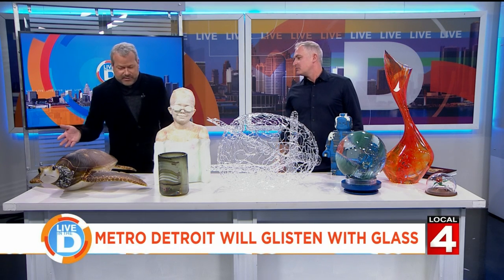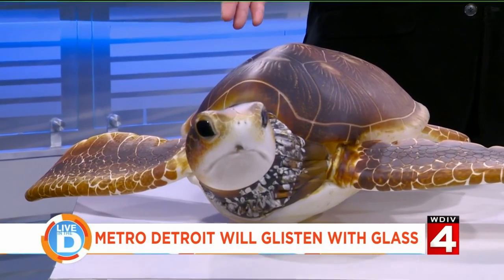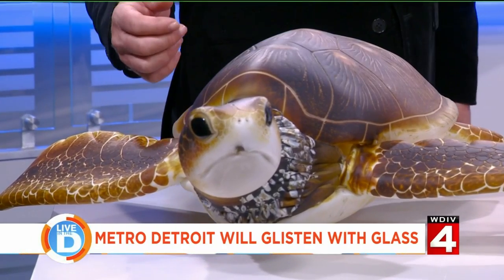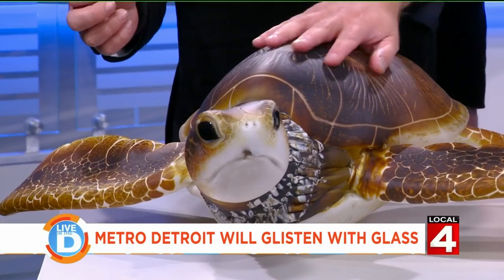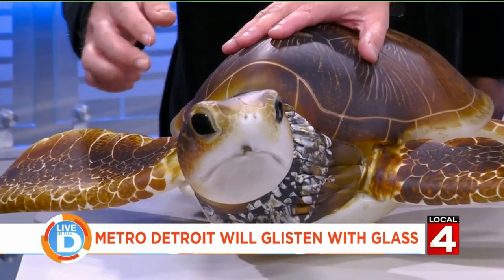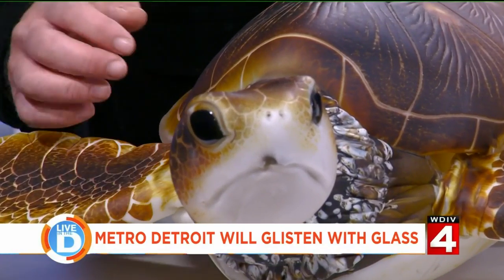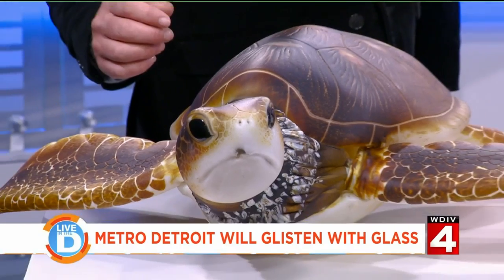This is a wonderful example of this show. This sea turtle — there's a sea turtle up at Great Lakes Crossing named Car. Look at the eye right there, it just gives it personality. All done at the end of a blowpipe, made by Raven Sky River in Seattle. Just a really exquisite example of blown glass. It was made at the Museum of Glass in Tacoma. It took about six hours on the end of a blowpipe, all made hot at the same time, and weighs close to 65 to 75 pounds.